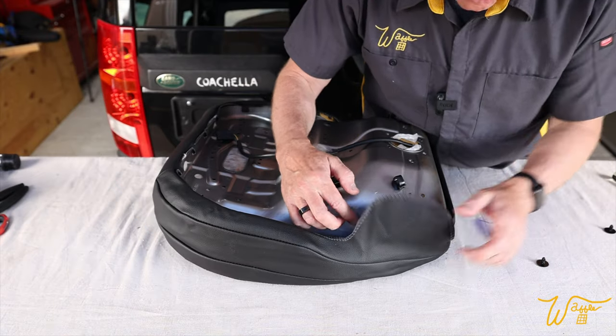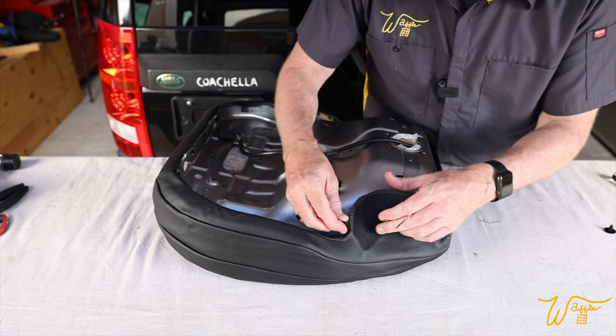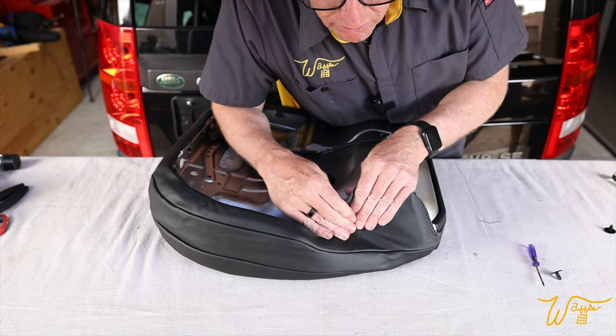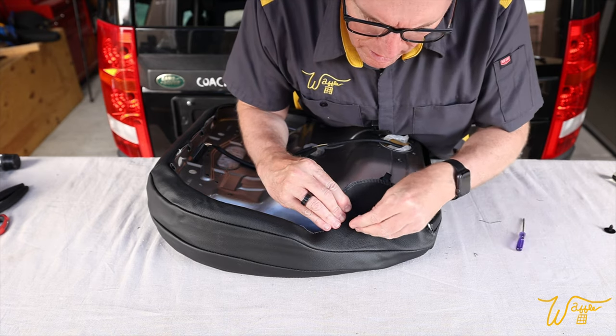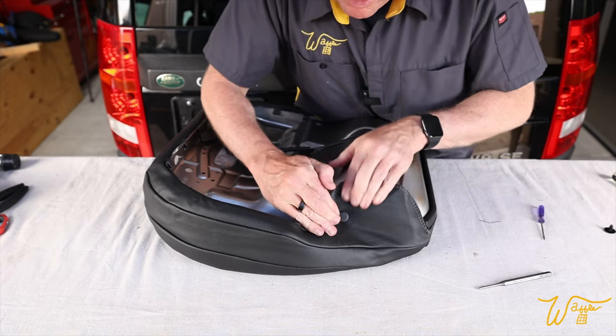Now this is the hole where we're going to put these little panel clips, retainer clips in. So let's not just put it in loose. Let's kind of stretch this a bit and use it to our advantage, right? Like right there. Let's push through and there we go.